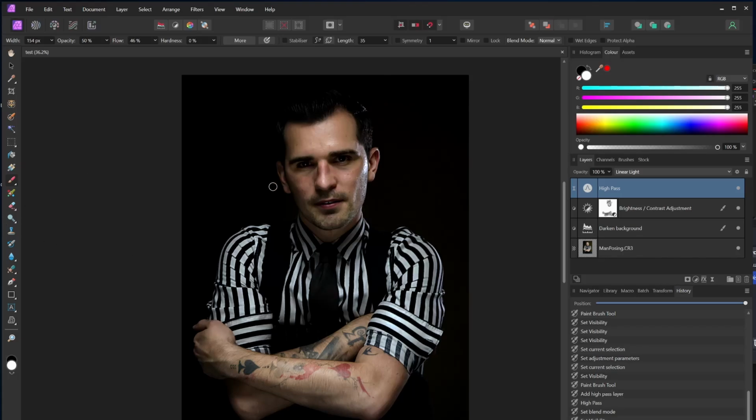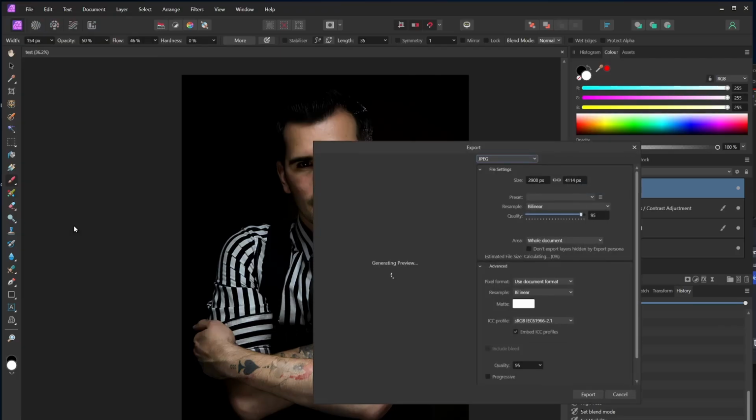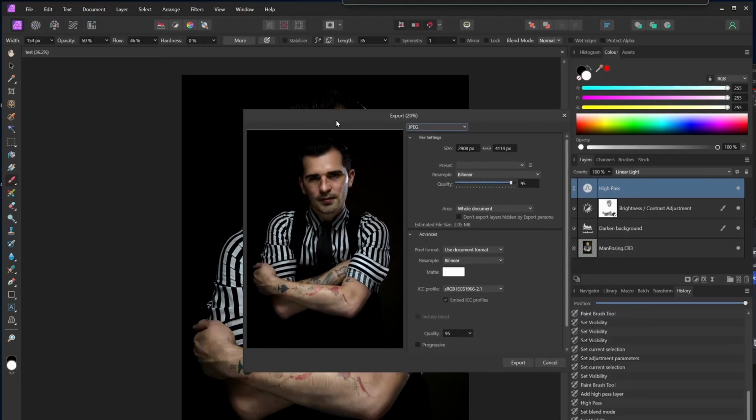Now that will save the Affinity Photo file, but you want to get a JPEG out of the system. And the way you do that is you do File, come down, and you've got Export. Click on Export, and it gives you a preview image. If we look here, you've got JPEG. Pull down list, you've got PNG, GIF, TIFF, PSD, i.e. Photoshop document.